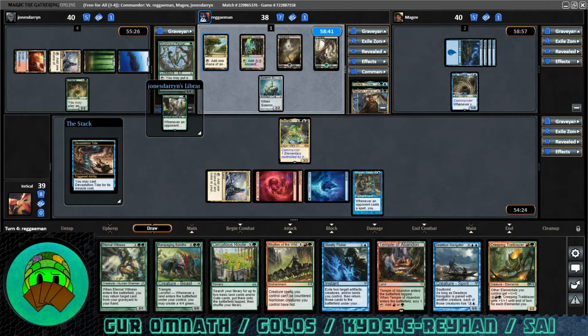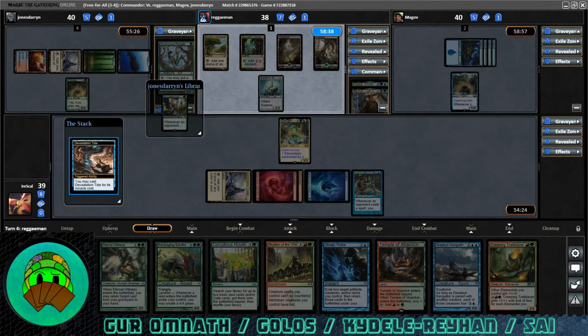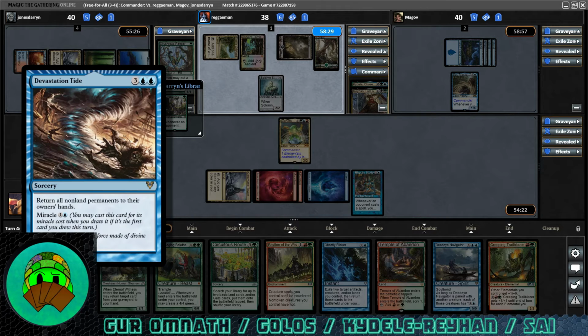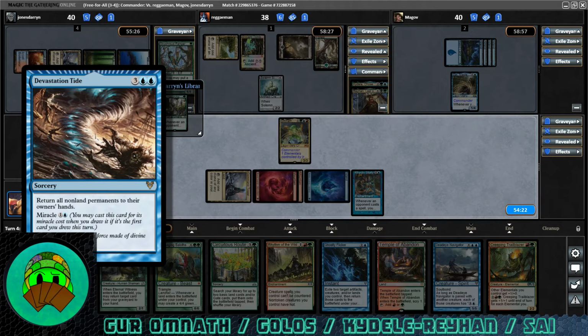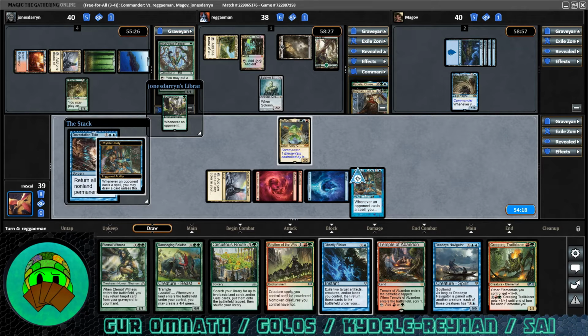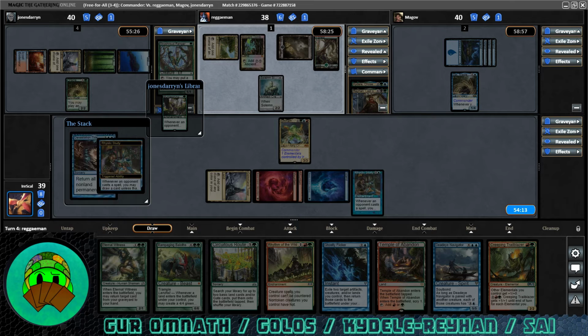They have 5 mana on deck. Let's see what they do with it. Devastation Tide. Nice. So, all non-land permanents, right? Return all non-land permanents to their owners' hands. Miracle cost. That's what they paid for it. Alright, so we get Ristic Study trigger. I imagine they'll pay it. Nope, they don't pay it. We will draw a card.